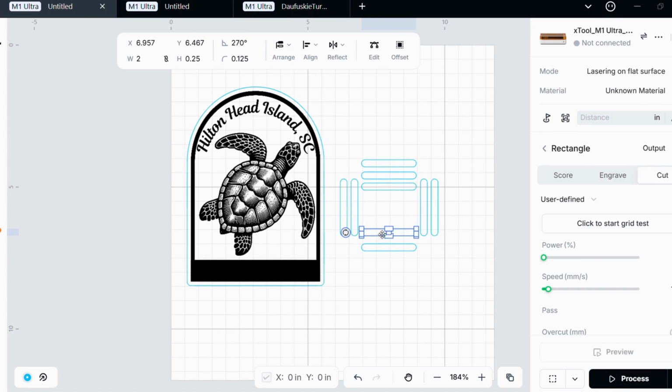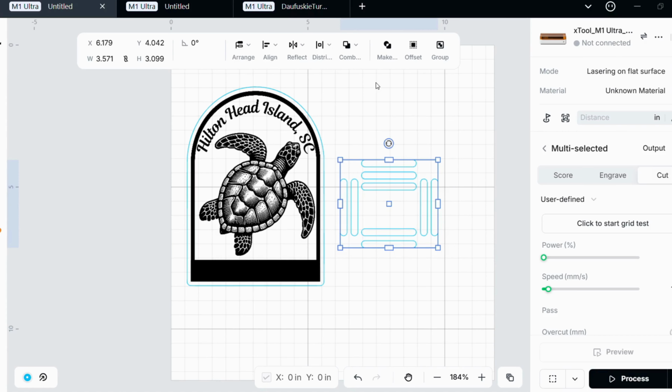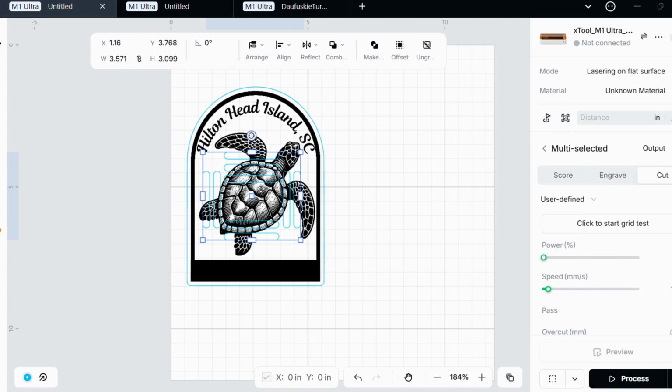Move things in just a little bit more. Alright, and I think I'm happier with that. Again, group them and then I'll move them back over the image.